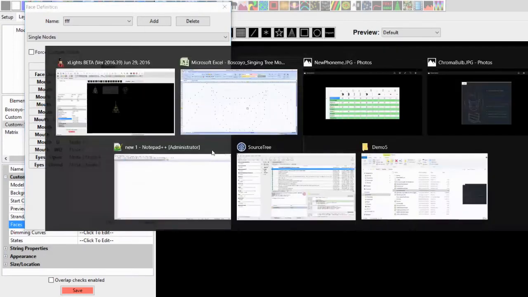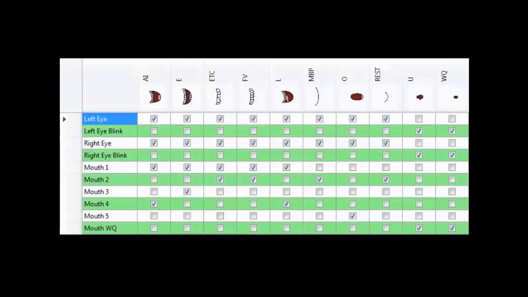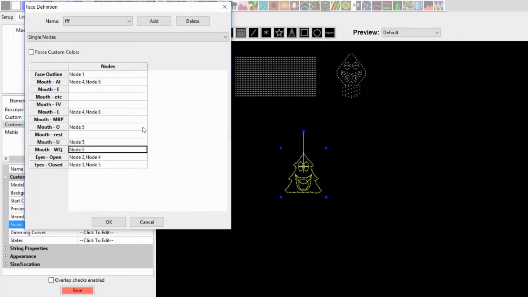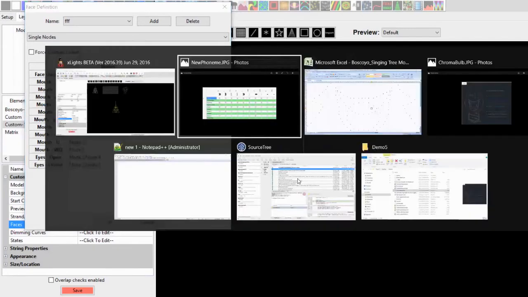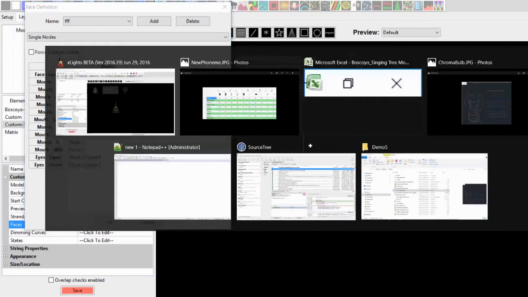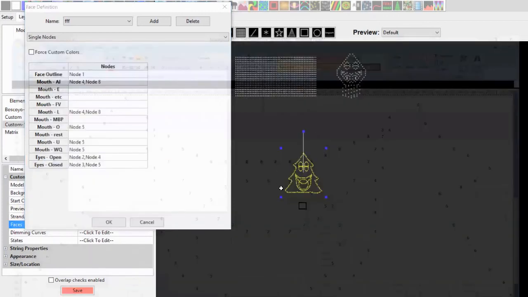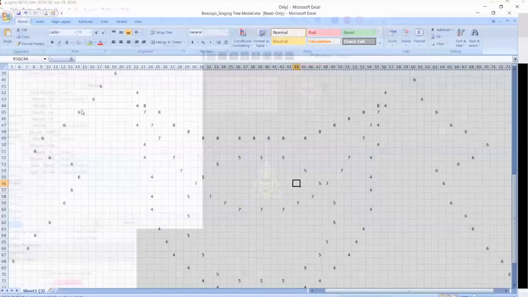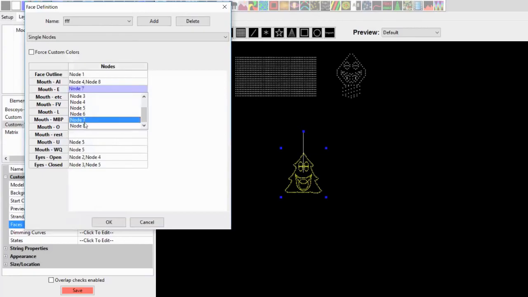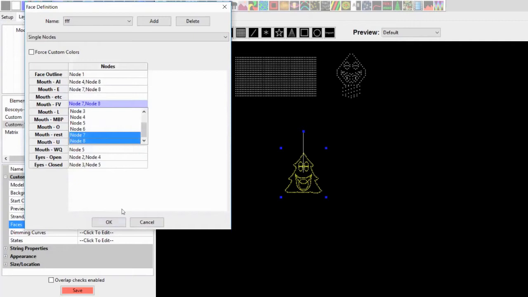What else have we got? So ETC and FV are both pretty much the same. The mouth slightly ajar, so we're going to want the top of the mouth and this middle line here lit up. So we go back to the spreadsheet and we can see that 7 and 8. So for E, it's nodes 7 and 8, and for FV, it's nodes 7 and 8.